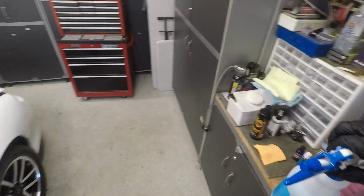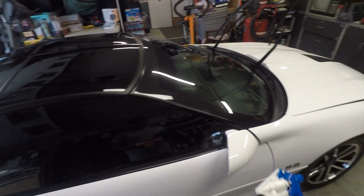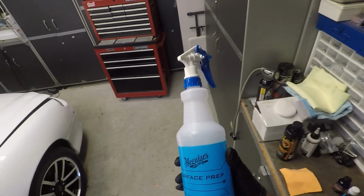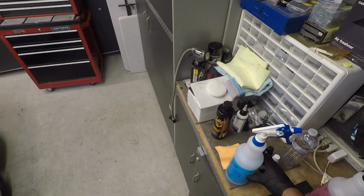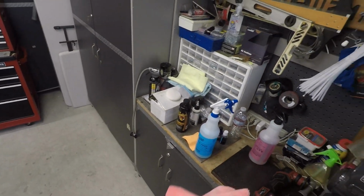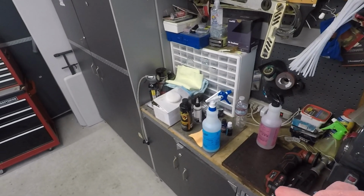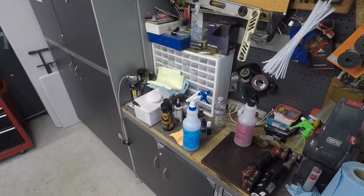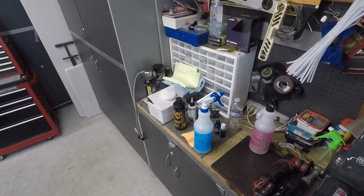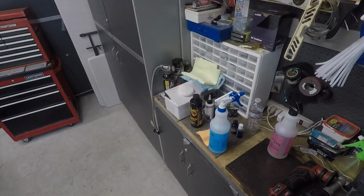If you don't want to deal with the dilutions of trying to figure out how strong of an IPA do I need to use, just get yourself a surface prep. You can find this Meguiar's one really cheap online. Everybody has sales these days. You can get them for like 25% off and all that. So again, pick one that you like, use it, and you'll have good results. Alright, stay tuned for the next part, which is going to be the coating part of it.